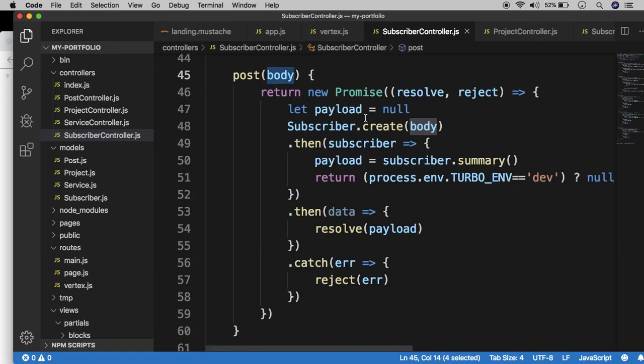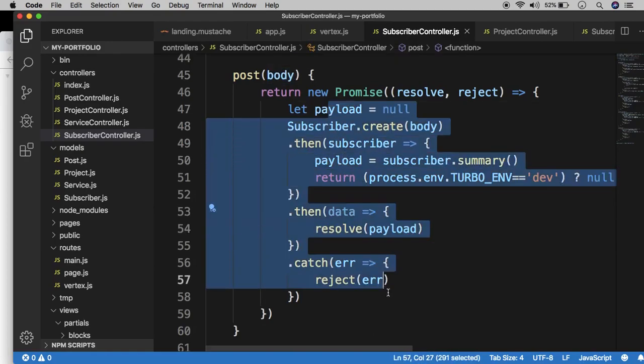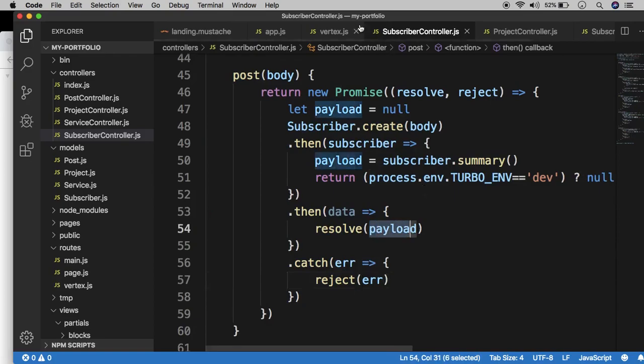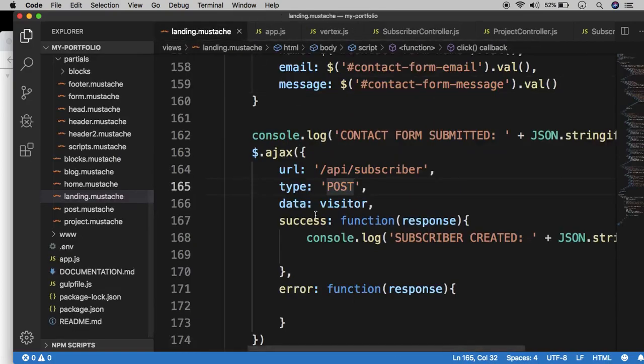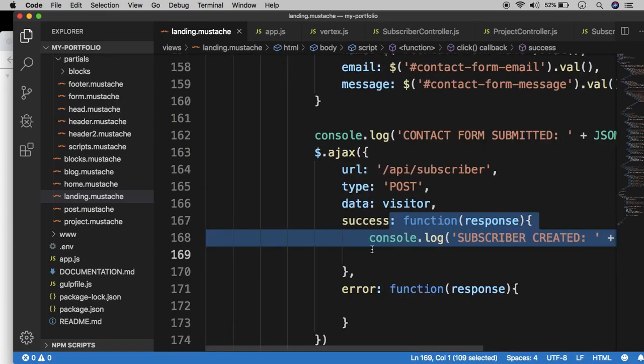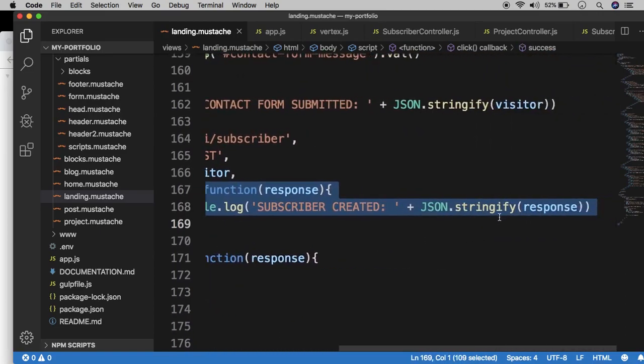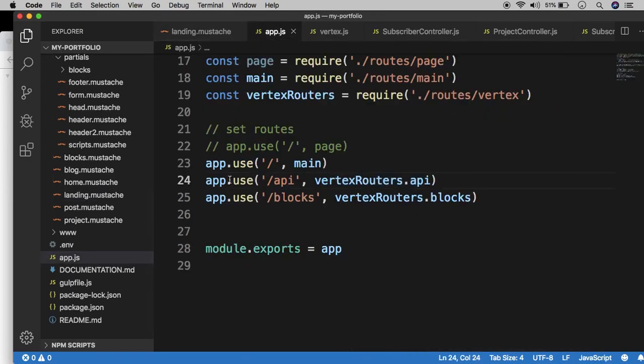that we passed in, and this will then create that subscriber and return it back to the AJAX request, hopefully as a success callback. And then at that point, we will just see a console log right here. And that's what's happening right here. And we're using the built-in REST API to make that happen. So again, if this REST API, this line 24, this API path wasn't connected, none of this would work. So you want to leave that behind for that reason.